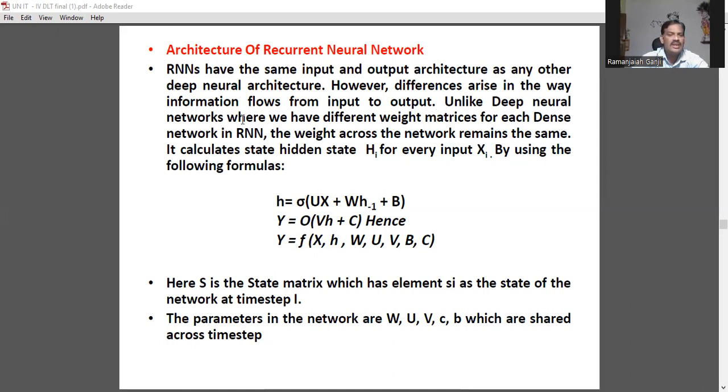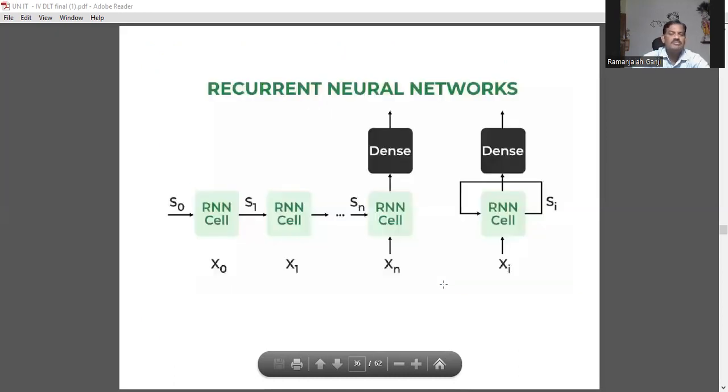Unlike deep neural networks, where we have different weight matrices for each dense network, in RNN the weights across the network remain the same. It calculates the hidden state Hi for every input Xi by using the formulas for H and Y. S is the state matrix at time step i, and the network parameters U, V, C, B are shared across time steps.